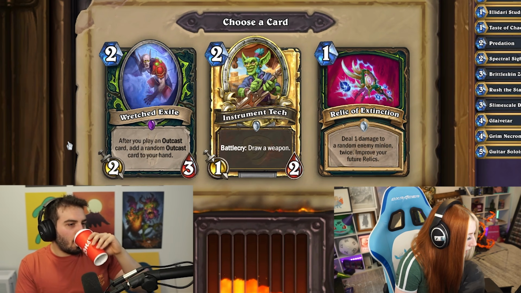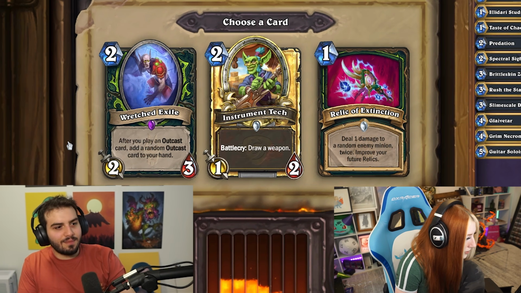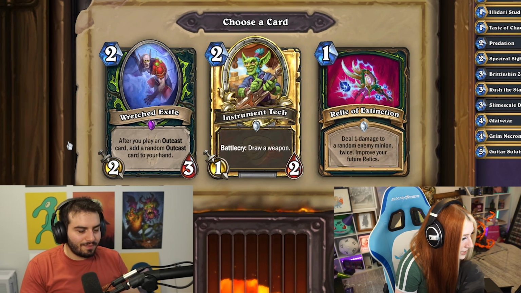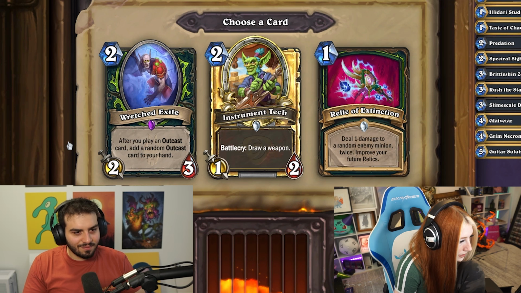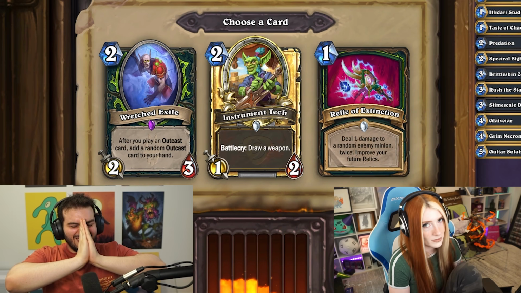2 mana, after you play an Outcast card, add a random Outcast card to your hand. 2/3. Instrument Tech, Battlecry, draw a weapon. And then Relic of Extinction, deal 1 damage to a random enemy minion twice to improve your future relics. It's still a 2 mana 2/3. And then we have Outcast stuff, don't we? Yeah, we do. I still want the legendary.